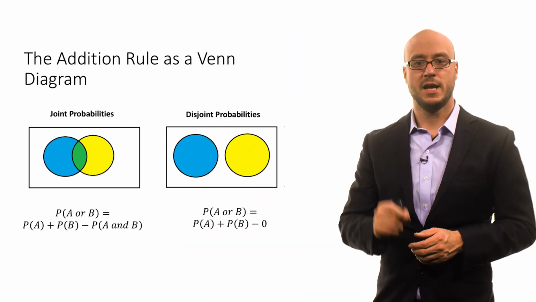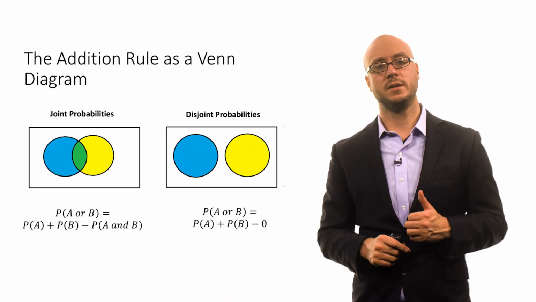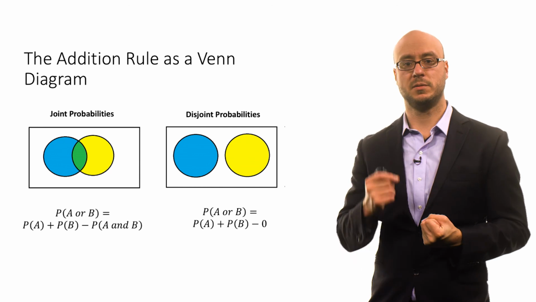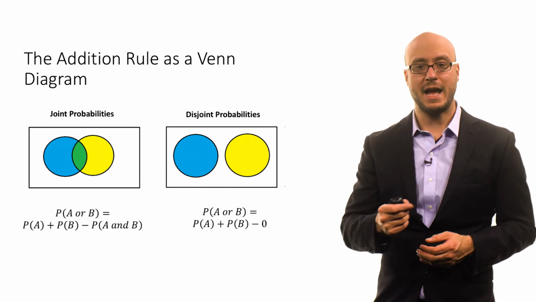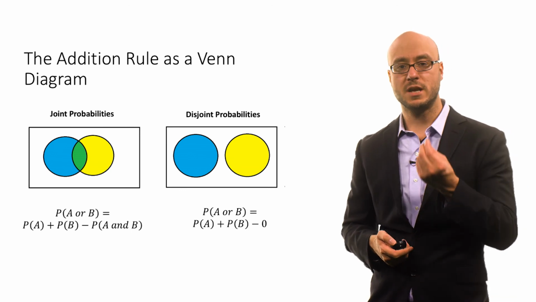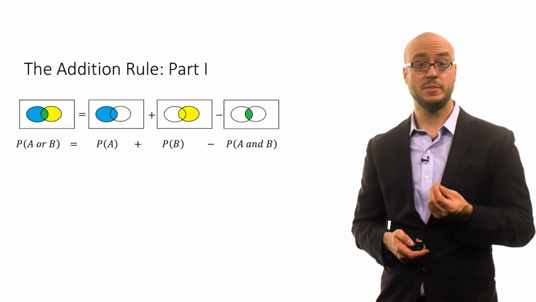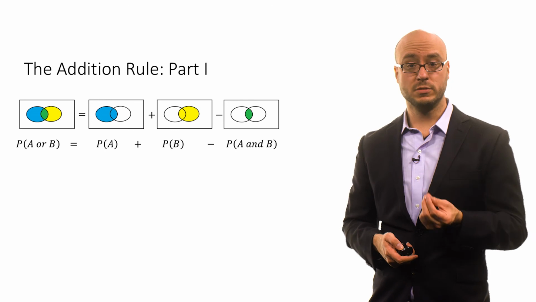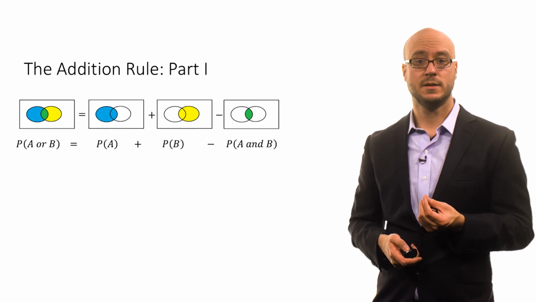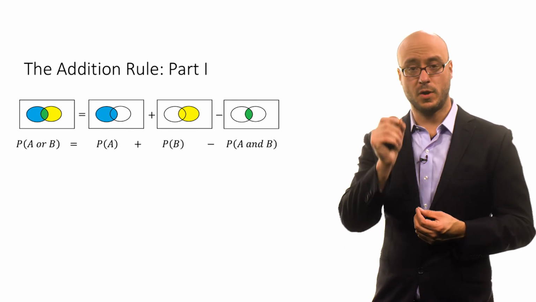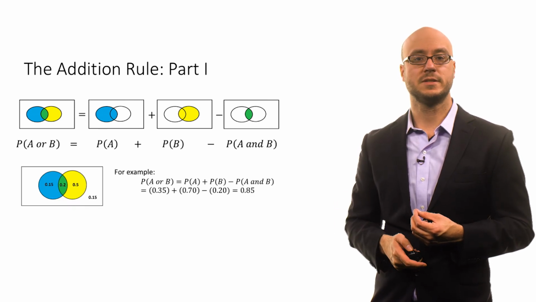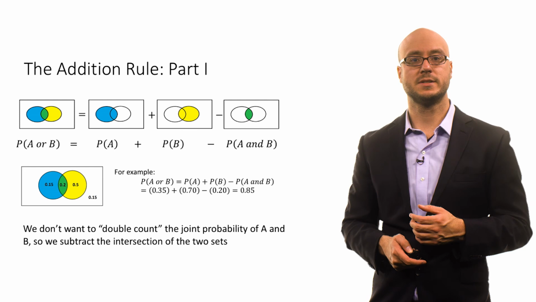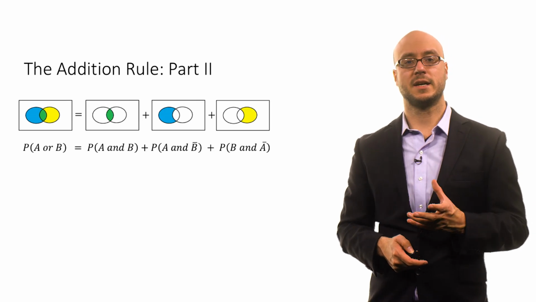And the addition rule says that the probability of A or B equals the probability of event A plus the probability of event B minus the probability of A and B. We subtract the probability of A and B so we don't double count that intersection. That can be seen here. Okay? So if we don't subtract the probability of A and B, then we're going to double count that middle part, that overlapping part, if the two events can occur at the same time. Right? And we give an example here. That's the basic idea of the addition rule.